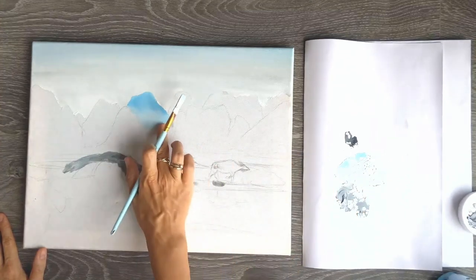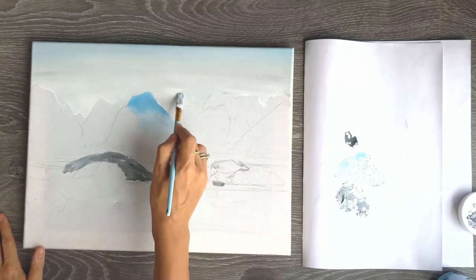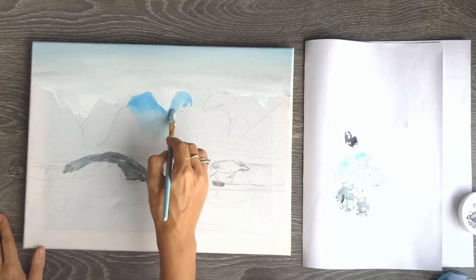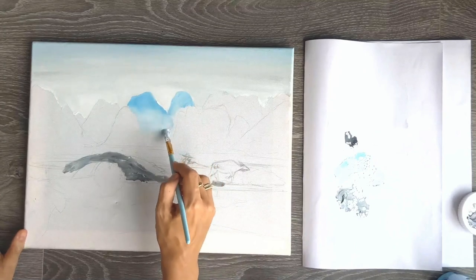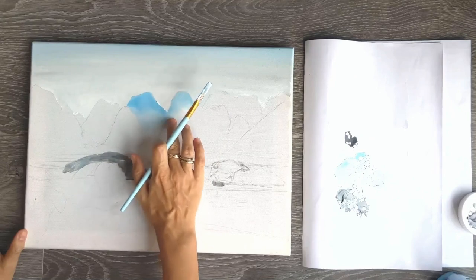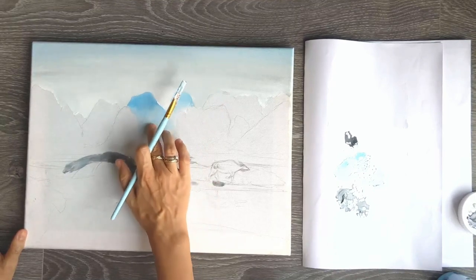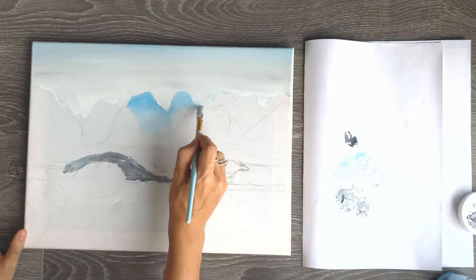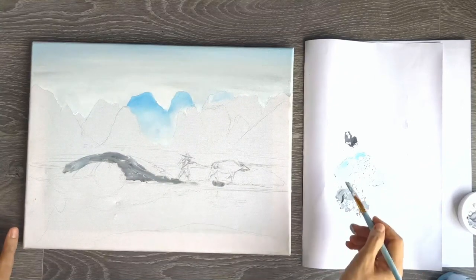So when you go down, you need to just add more and more white. For each mountain, we're doing the same. And here we don't need to blend really perfectly, because there is some texture of the mountains, there are some trees growing on them, and it can be blended by finger. Now I'll do it a little bit faster.